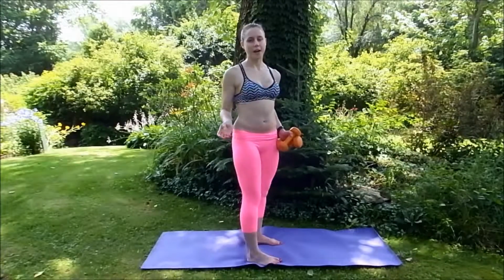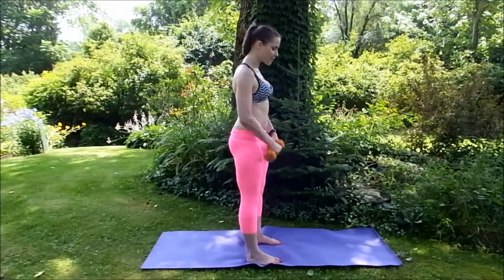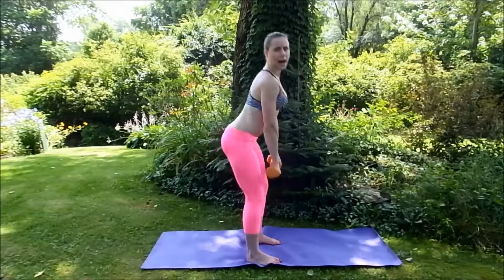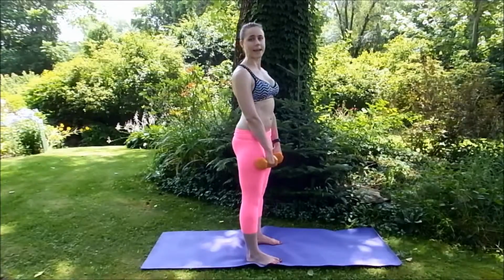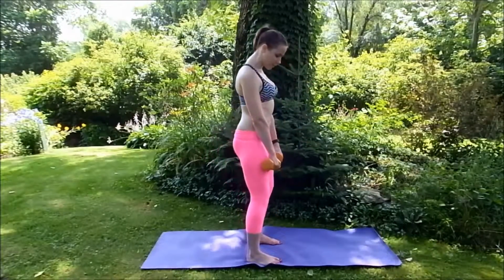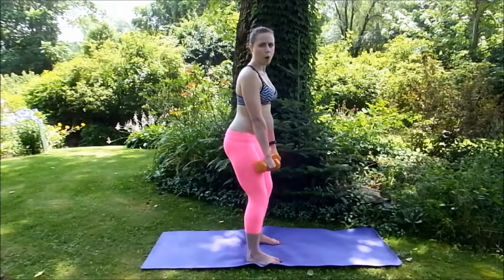So the muscles that we're trying to isolate with this move are your hamstring and your glute. So think about that when you're performing the move. You're squeezing up with your hamstrings and your glutes to pull yourself back to standing. So you want your knees slightly bent during this move. You don't want to lock your knees, but you're also not squatting into the move.